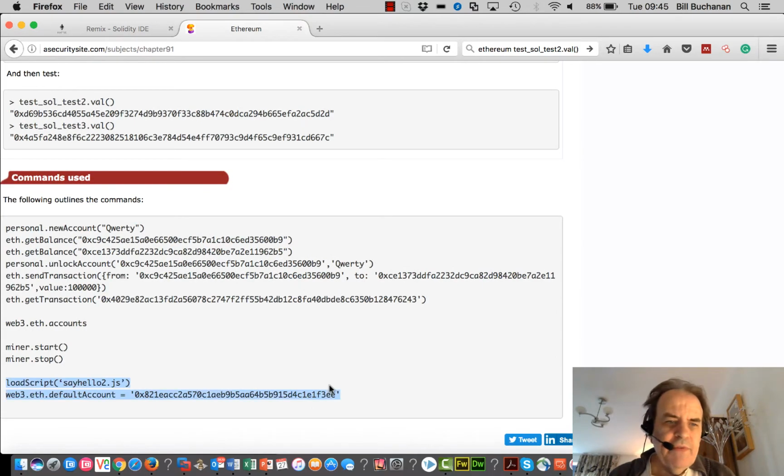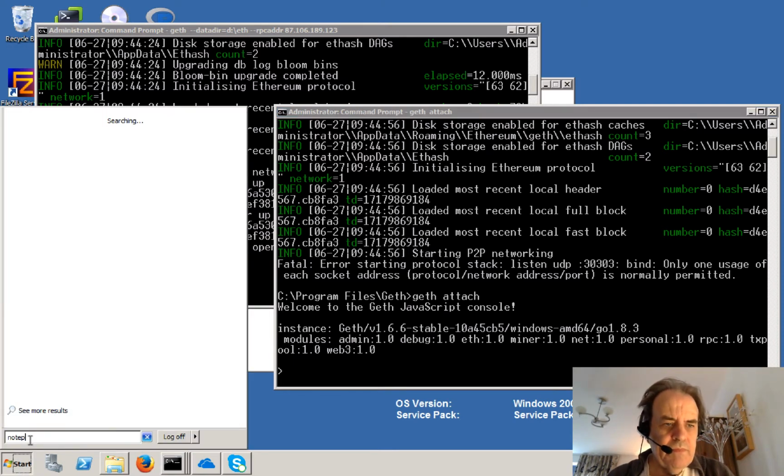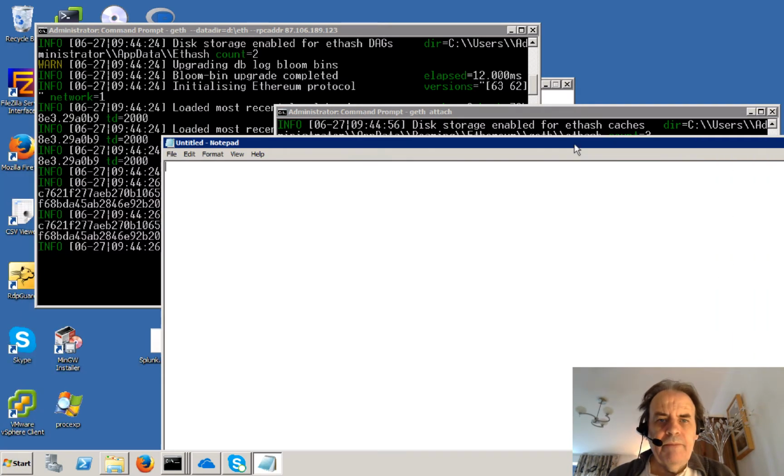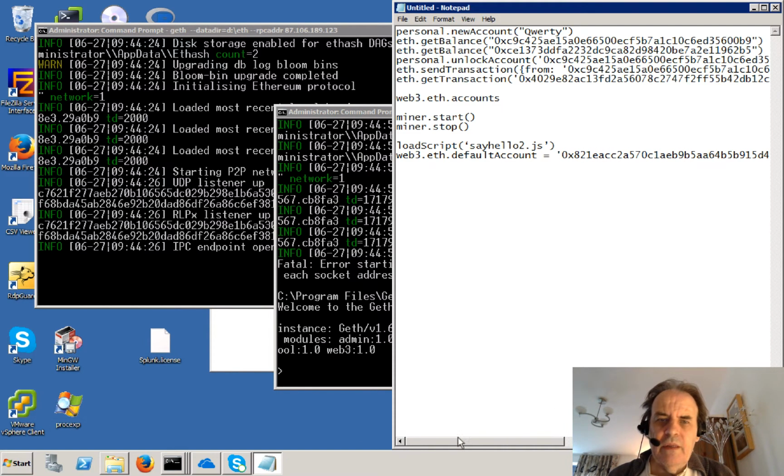So I'll grab a few commands that I'll be using to copy and paste. Okay, and there we are. The first thing I'm going to do is create some users.